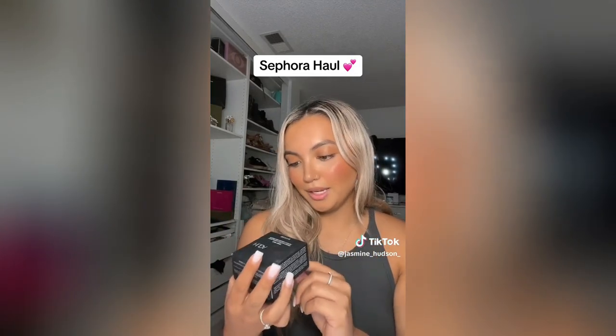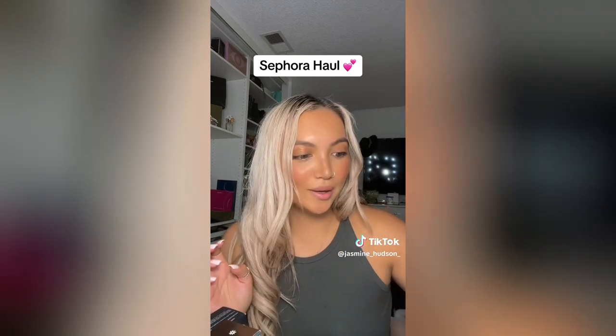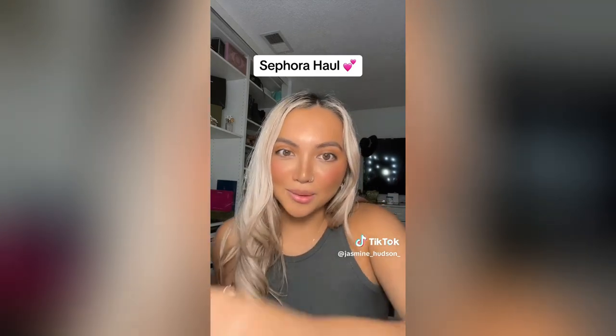This is the Huda Beauty baking powder in Cherry Blossom Cake — it has a pink undertone but not too pink, that's what the lady told me. I also got the Drunk Elephant Bronzy Drops — excited for that because I've been using the L'Oréal since they've been sold out everywhere. One more thing: the setting spray from Milk Makeup — I've been looking for this, they've been sold out, so I had to settle for the mini version. I'm so excited to try everything.